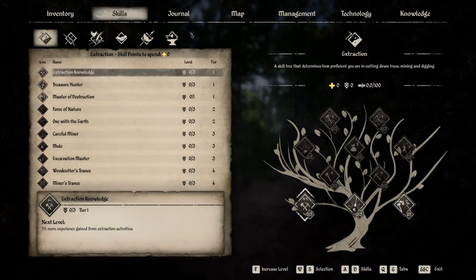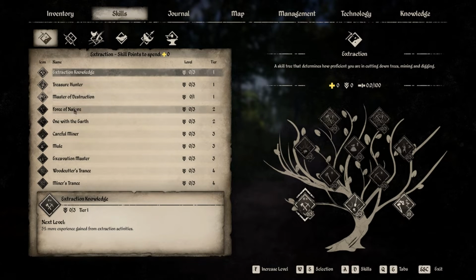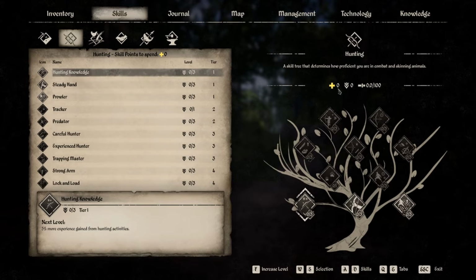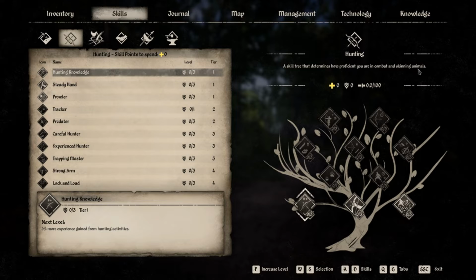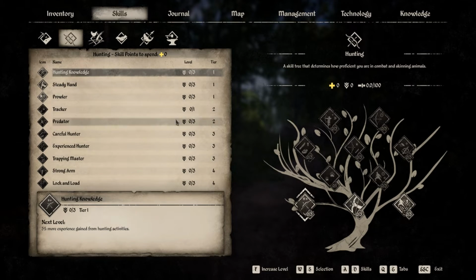We'll do another video on the skills and take a look at them in more detail separately, and what I advise or advise not to get. So quick recap. Like you see here, skill tree determines how proficient you are in combat and skinning animals. So hunting, of course, is killing animals, skinning them, and that is going to give you points.